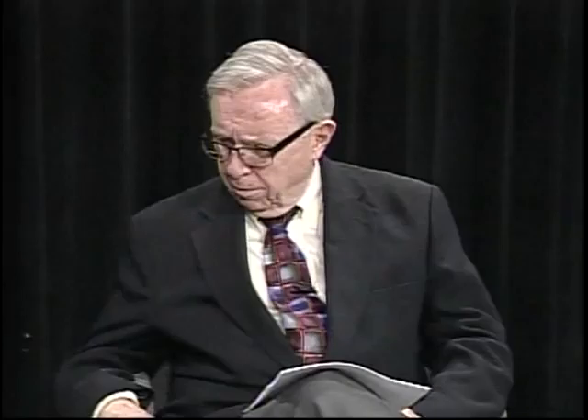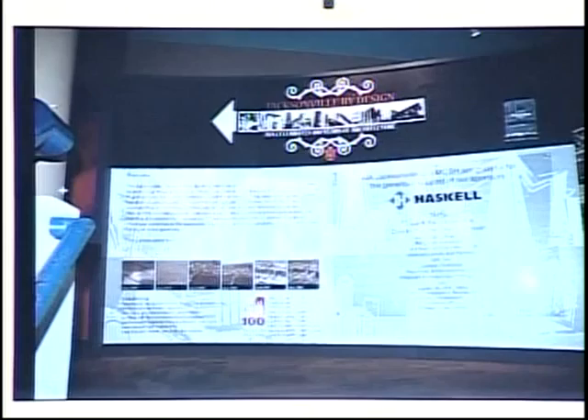Let's take a look briefly on your laptop here, Christy. Sure. This is the view as you're coming up to the stairs in the museum on the third floor — you'll enter the exhibit and get a little snapshot of what's in store for you. The first section you walk through speaks to the Great Fire of 1901. The graphics are really amazing in this section, and the photographs really give you an idea of the complete destruction that our city went through. The Jacksonville Historical Society is in a building that was spared, but there weren't many buildings that were spared.